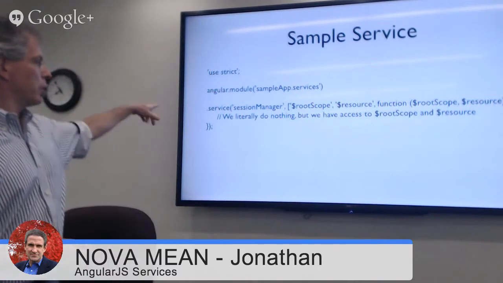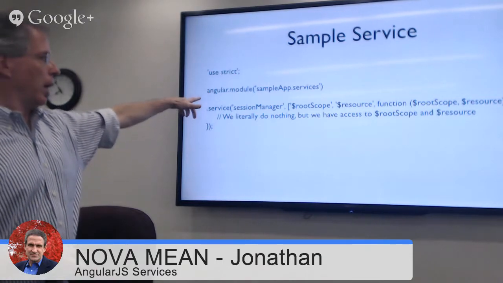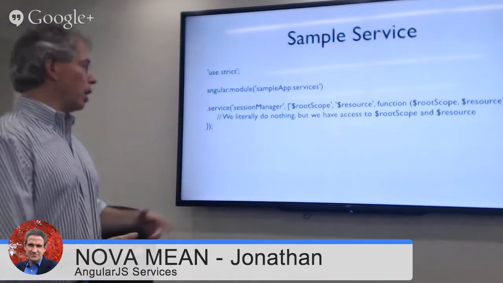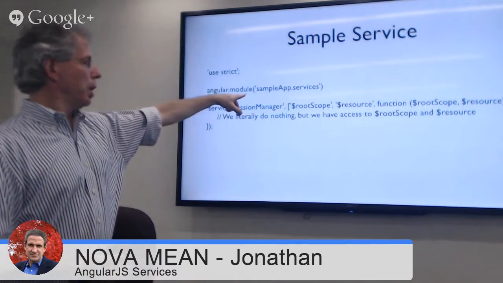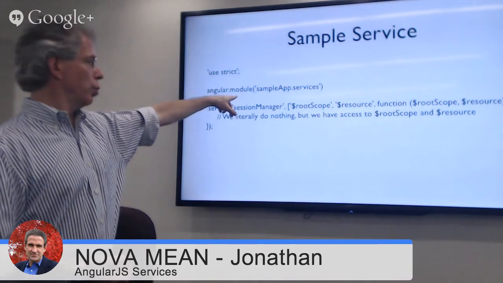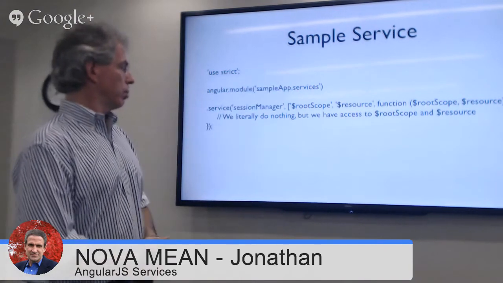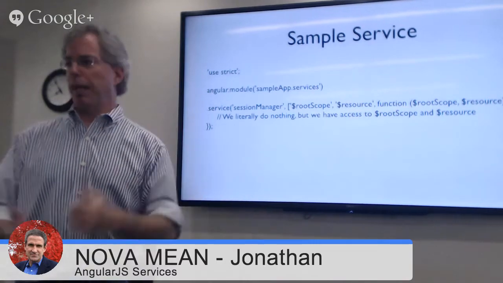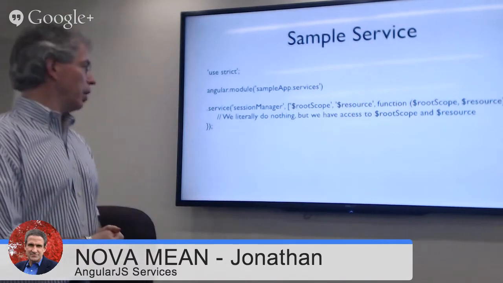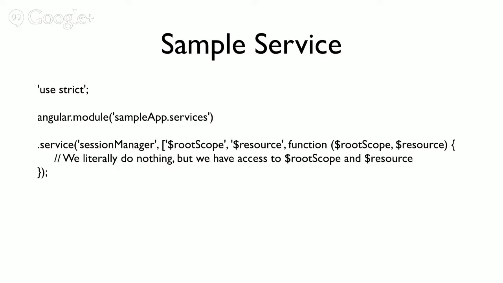And then we just say on that module .service, you give it a name, and like a controller or anything else, the other dependencies I want injected into the service, and a constructor function, a factory function that's going to fire it off for me. And there it is. I now have a service, Session Manager, that does absolutely nothing.